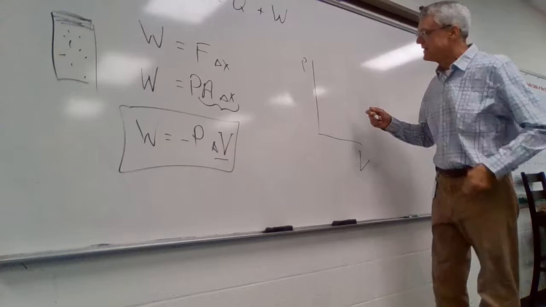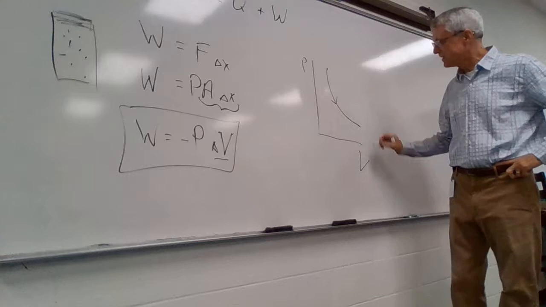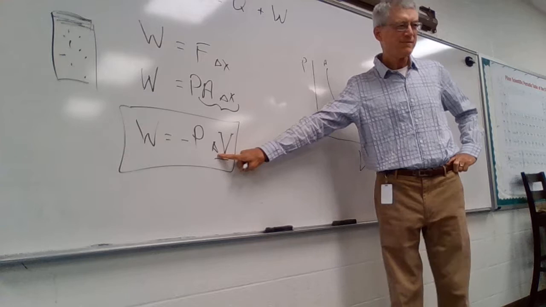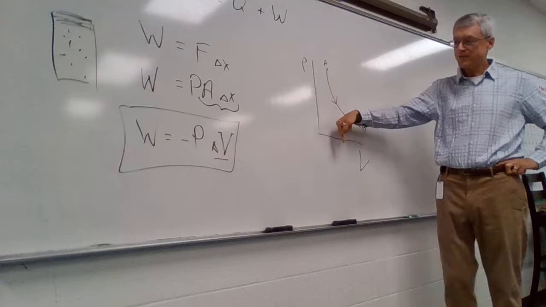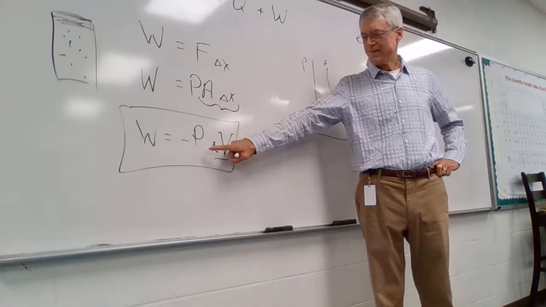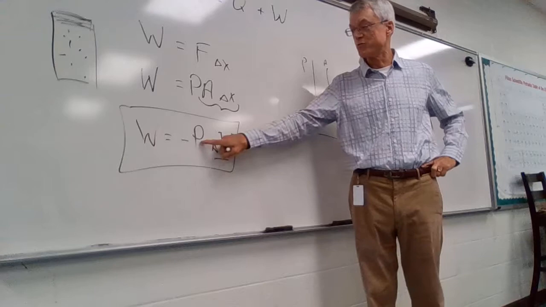If you have a curve like this, we talked about that yesterday. And let's say it's going in that direction from point A to point B. The volume is doing what? Increasing. So delta V would be a positive number if it's going from A to B. What's the pressure doing? Decreasing. The pressure's going down, but we can't use that here. This is a good example of where you cannot use that equation. Why not? This is not delta P, it's just P. We'll talk about what to do here in a minute, but you can only use that equation if there's one number to plug in for P.